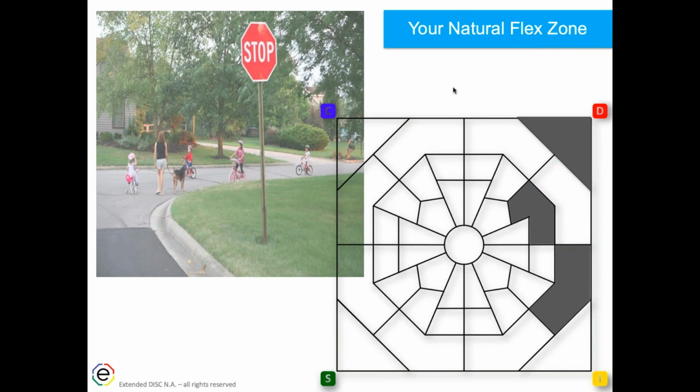So then you move on to the natural flex zone. And I always say, think of the natural flex zone as your neighborhood. Again, you know your way around, you're very comfortable, it's familiar. Same thing goes for these styles that are within your natural flex zones. These are styles that are very comfortable to you, may not be your natural style, but typically don't take much energy for you to adjust to. So we're getting out of our home and taking maybe our dog for a walk, still comfortable surroundings. Still, we know most of our neighbors, hopefully. Yeah, some we like, some we don't.